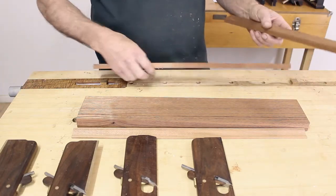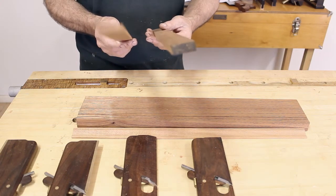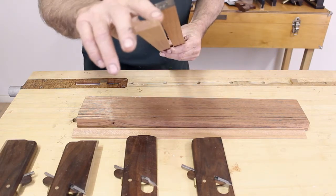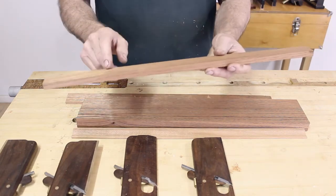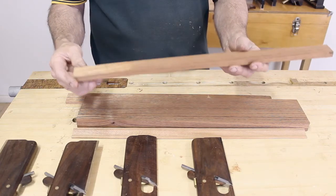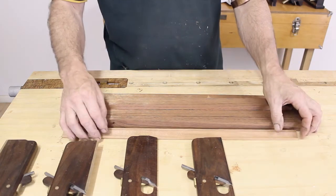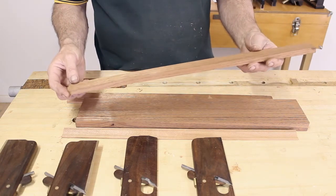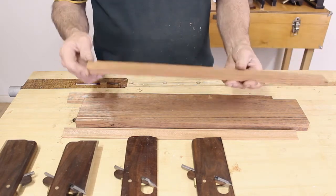There are two ways of doing this. One: I'm going to do the moulding on a flat piece, and the other way is to form a 15-degree bevel and do the moulding straight away. With the flat method, after I've created the moulding I then have to cut those 15-degree angles on the piece of wood to create the profile. I'll leave it up to you which way you'd like to do it; sometimes one or the other may work better for the size of moulding you're doing.